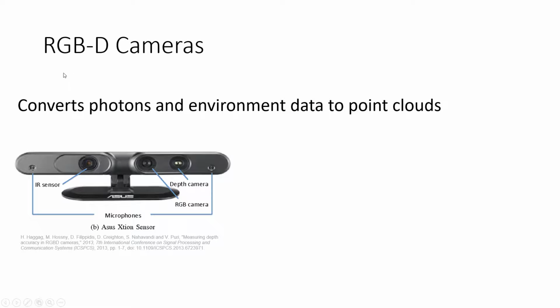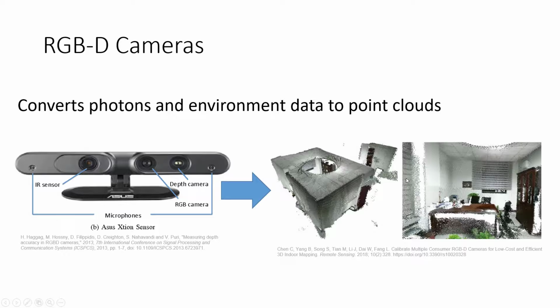RGBD cameras are cameras that return both the light information about the environment and the depth information about the environment. They're typically made up of a few sensors all packed together in one. So here's an example of one down here where we have a normal camera, just an RGB camera, but we also have a depth camera that detects the depth in the environment, and then we have an infrared sensor which supports these other two. These sensors return something called a point cloud, which is like an image, but each pixel has an associated depth value.